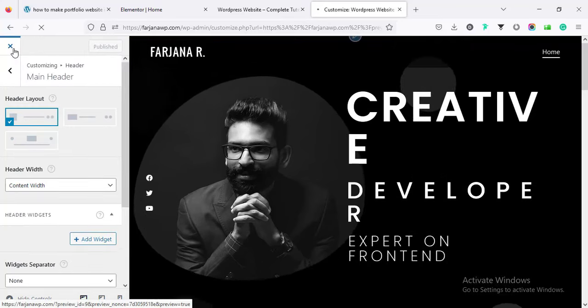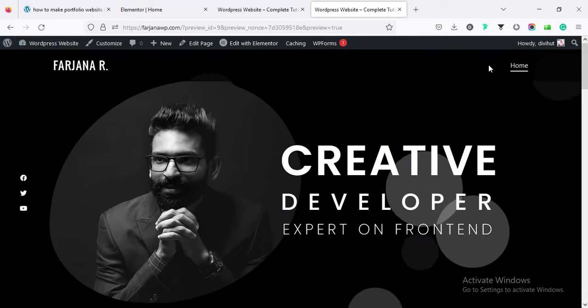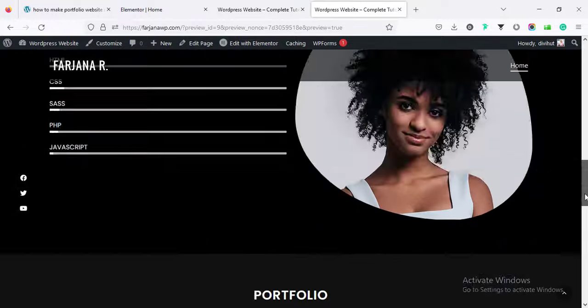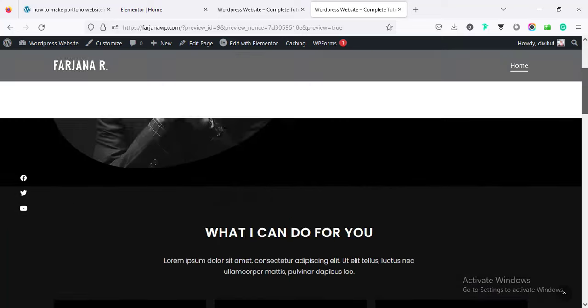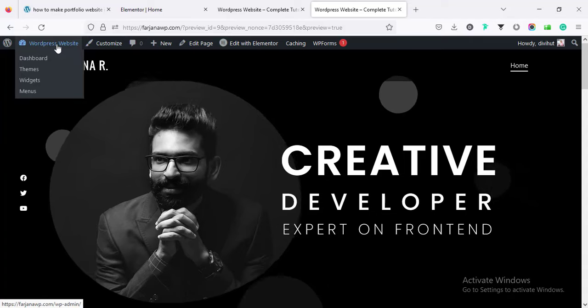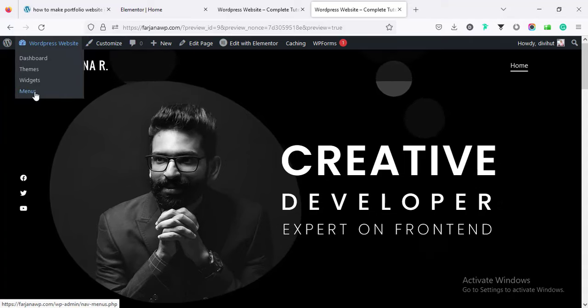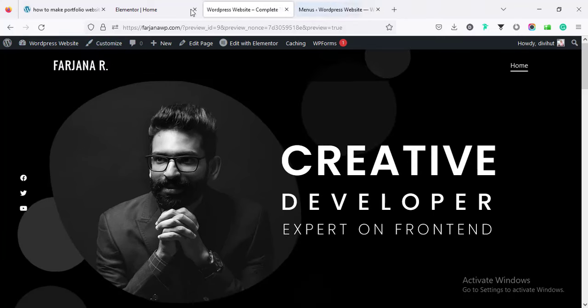I'm crossing it. And next I have to create the menu for the header area, and also going to create a contact form for the bottom.